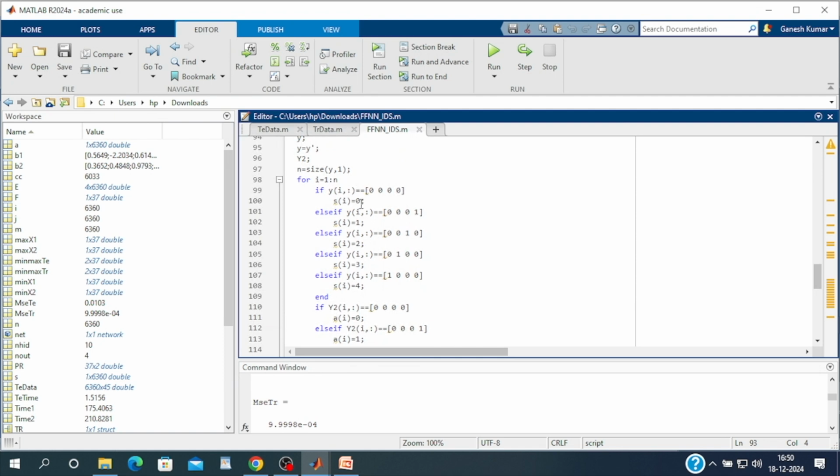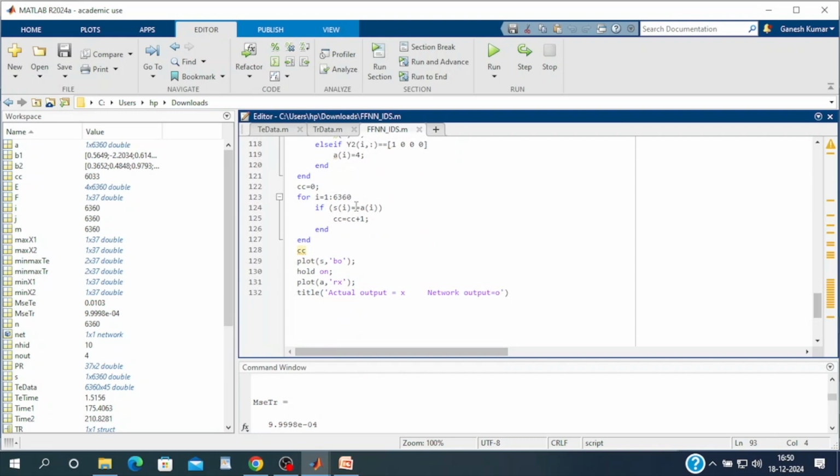So in order that s and a values are changed to a single digit number like 0, 1, 2, 3, since it has 5 categories. In the flower category we had 1, 2, 3, but here we have 0, 1, 2 like that. Now both the s and a are verified. So out of the 6360 data, how many data has been classified. So finally the graph has been plotted with maps between the input as well as the network output as well as the actual output. So let me execute this program.